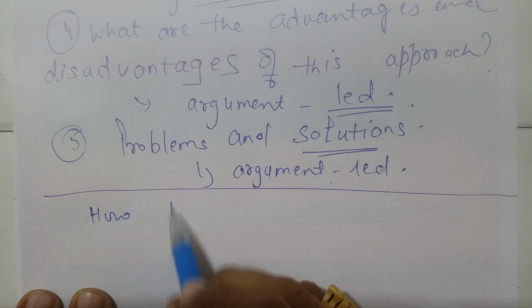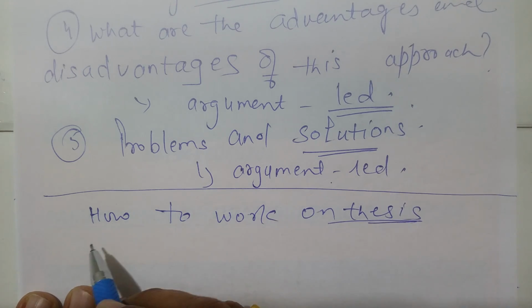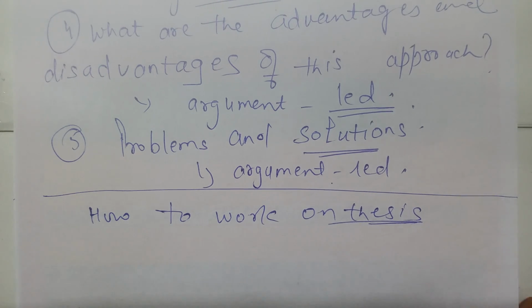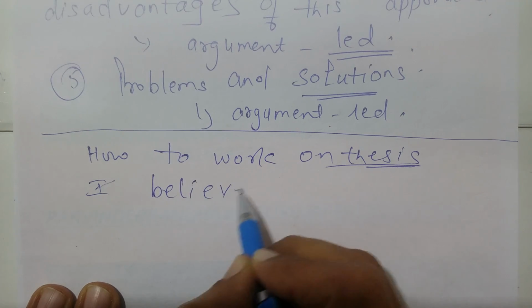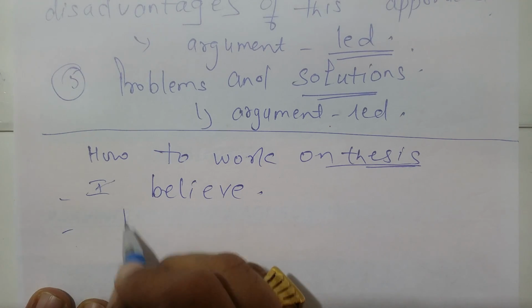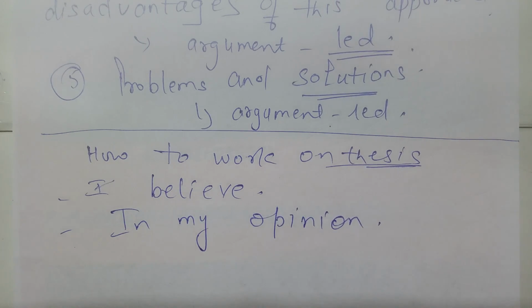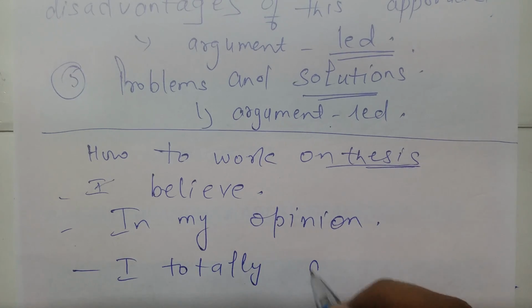How to work on a thesis here? What are the words we can use which maintain this language? You can write this as part of your thesis statement: In my opinion. Because there is always a controversy in the minds of the people about how to write a thesis. My teacher says write a thesis. What is a thesis? This is the point on which I am going to work. In my opinion, I totally disagree with.